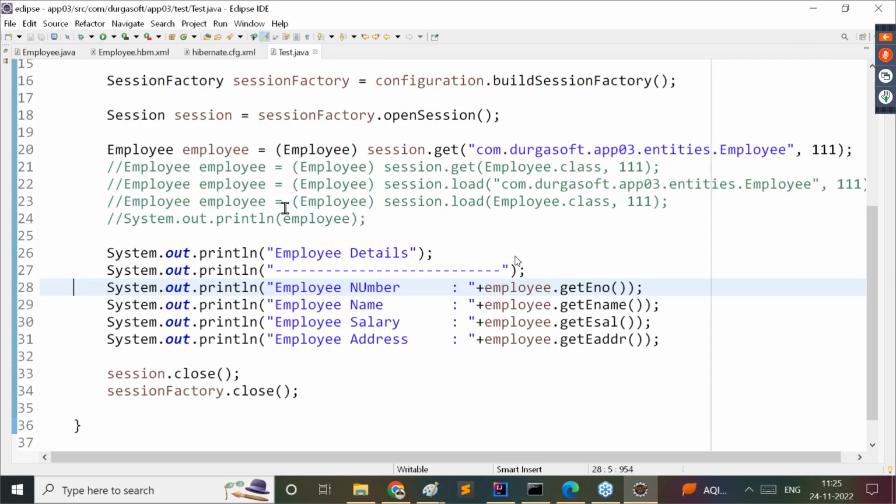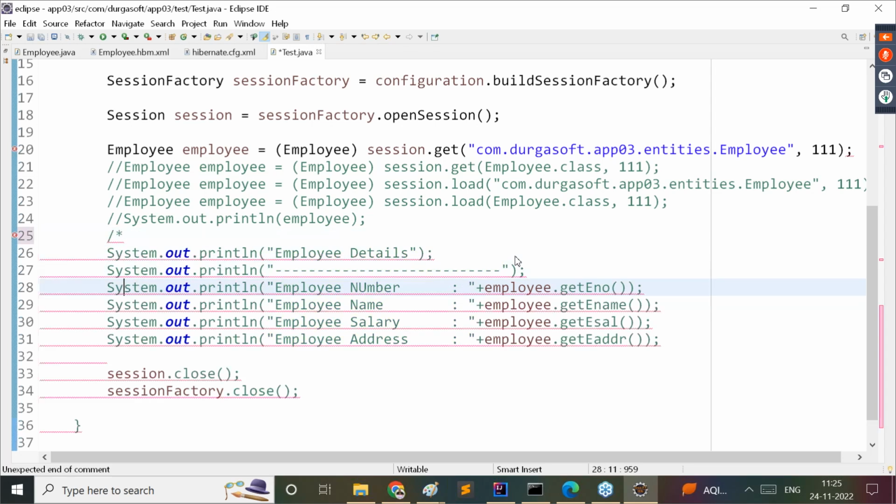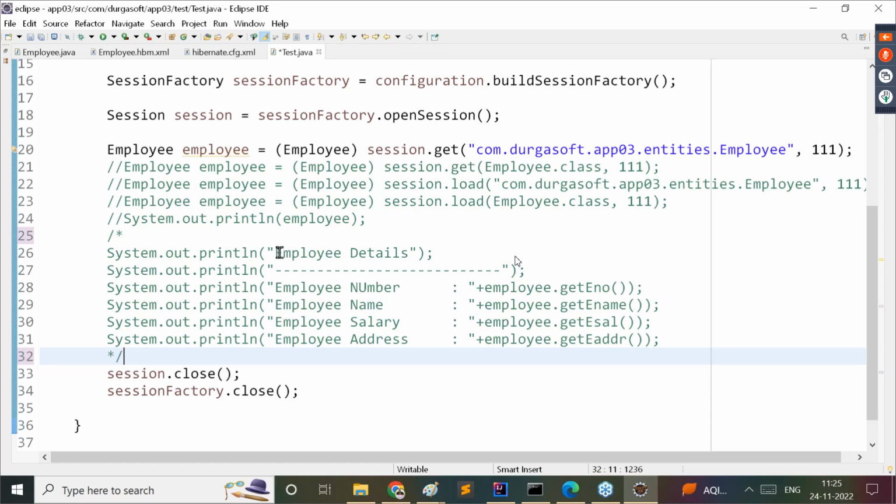Guys, observe carefully what I'm telling you. For example, I want to comment this out. I'm not using the data, I'm only using the get method. That's it, I'm not using any other data.